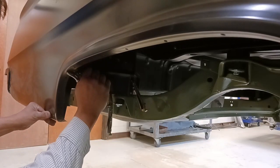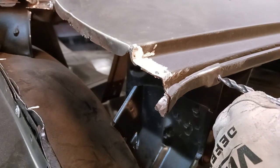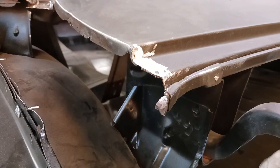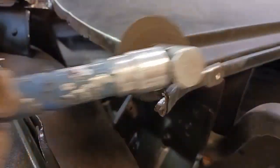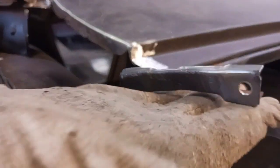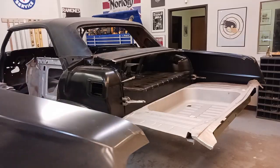And an insurance clamp so it doesn't fall off. Okay, moving to the driver's side. This is part of a remnant of the old quarter panel. Now this is a little connecting piece with the trunk. We're going to get that removed. Get that area prepped so we can mock up the driver's quarter panel.